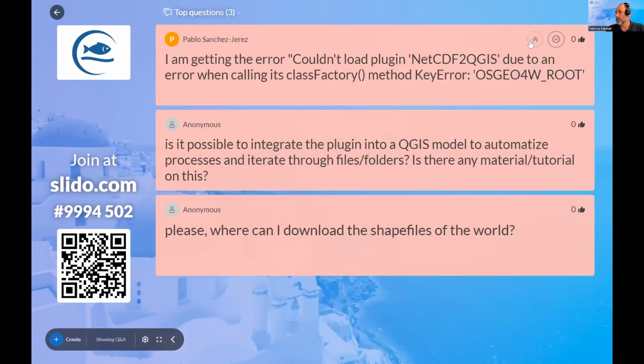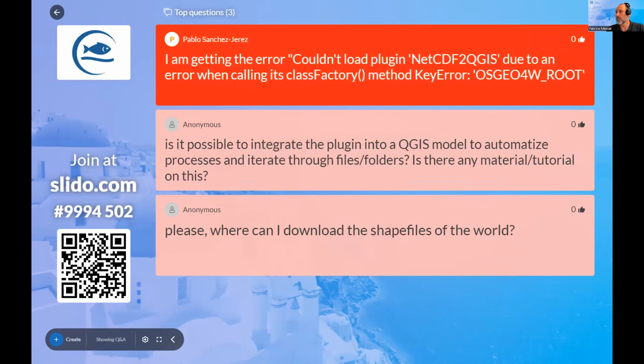Simon. Okay, some people had an error when they try to load the plugin. So I put in the chat, on the discussion, the correct link to download the version, because if you have this, okay, I think this is an error due to the version of QGIS.